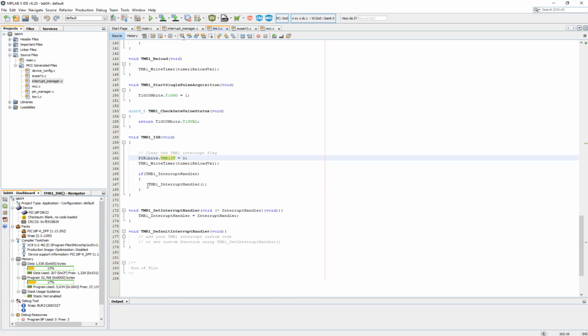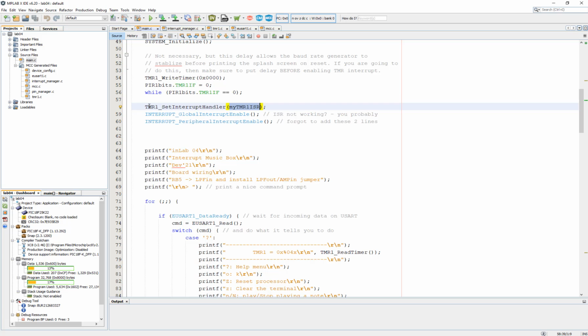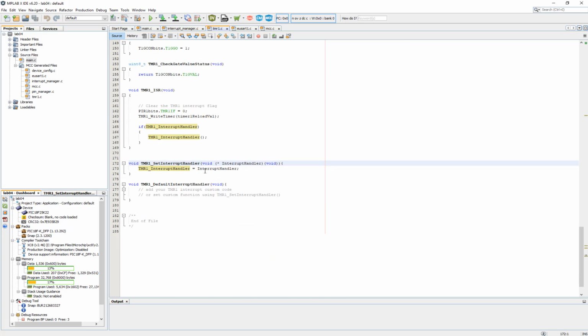So what is this one though? If you just remember this variable name, it's actually timer one interrupt handler, right? So it was set by here, right? It's setting this guy as an interrupt handler. If you come back to here, you can see this my ISR, timer one ISR, will be passed into this function and assigned to this variable.